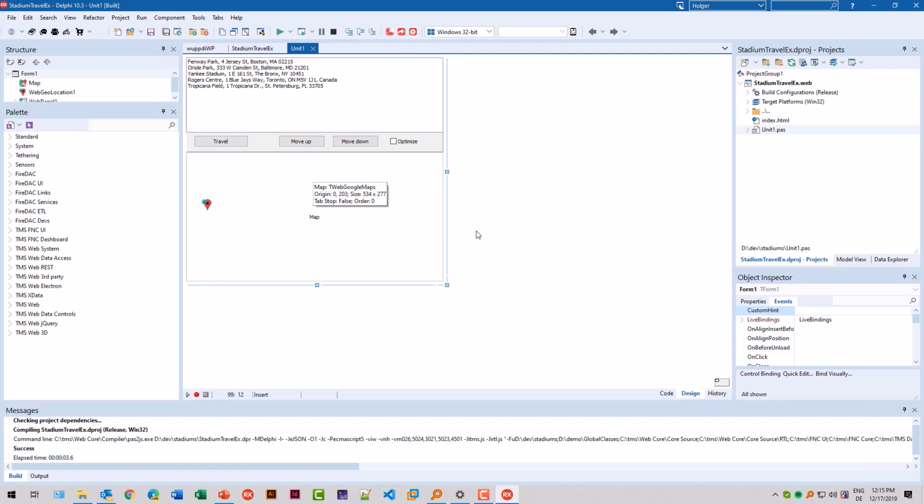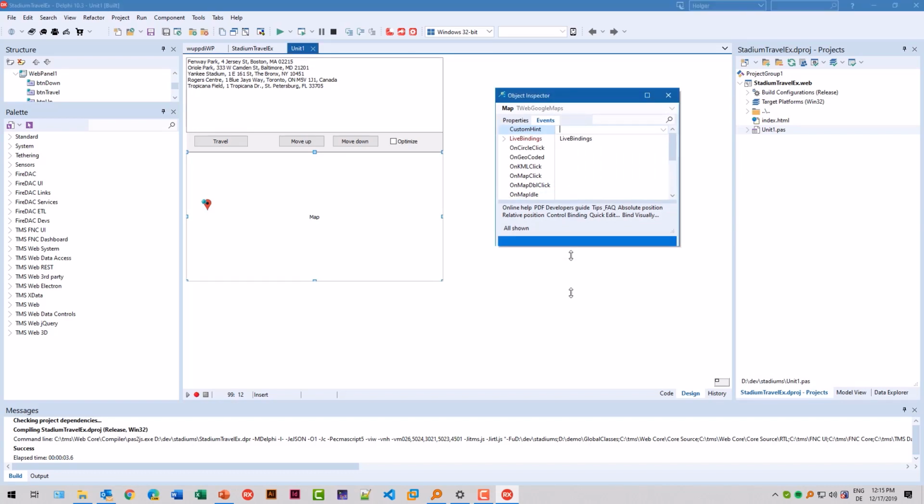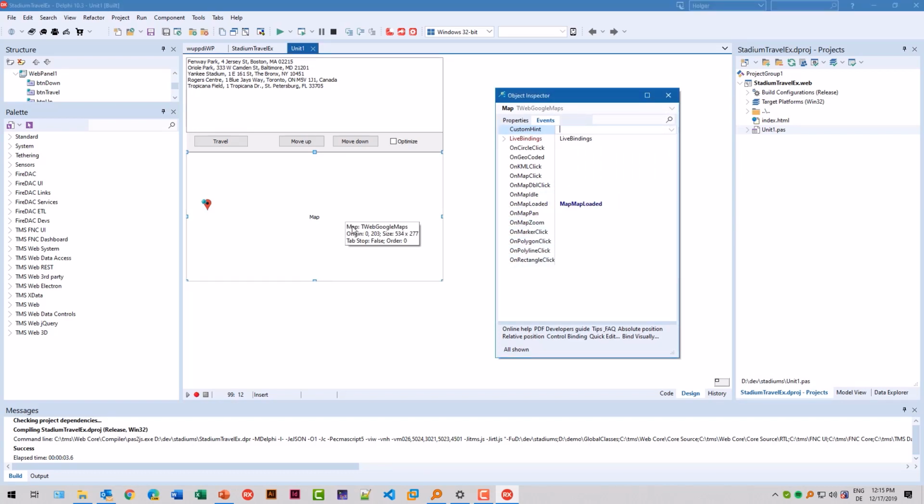Let's start with the design of the form. On top, we have the list box. On the bottom, we have the map. The list box is hosted on a panel. The panel is aligned to the top of the form, and the map is aligned as client. So when you resize your browser window, the map will always be resized and the list box will always stay the same size. Of course, you could add a splitter component here to even make that variable. However, the number of baseball parks is restricted, so that's not really necessary.